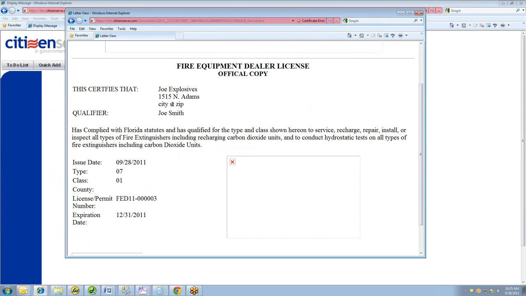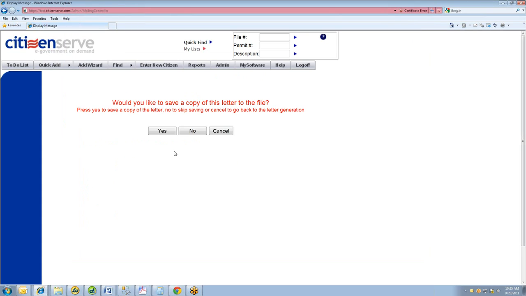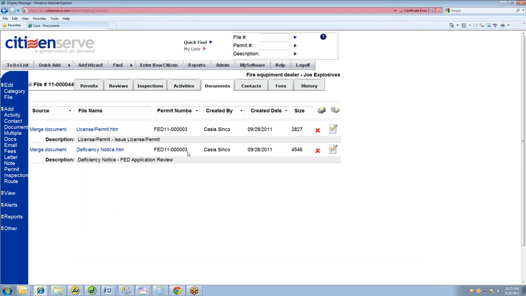So it's just a basic, here's the person and all of his basic information. It assigned the expiration date. For each license type, they have a different expiration date, so it'll automatically assign that for you. They would mail this or print it, and then when they're done, they'll close it and say yes to save it. So that's a more complicated license and the process that it goes through for issuance.